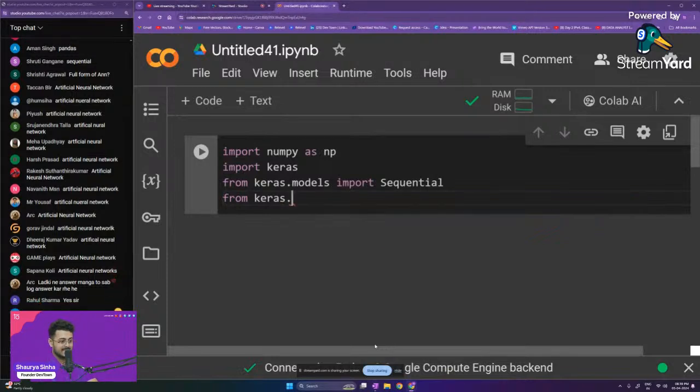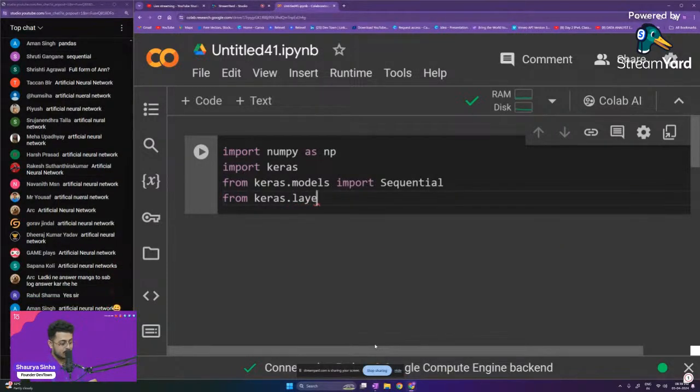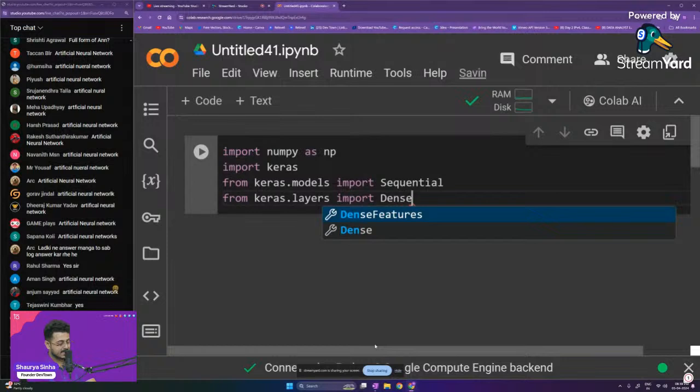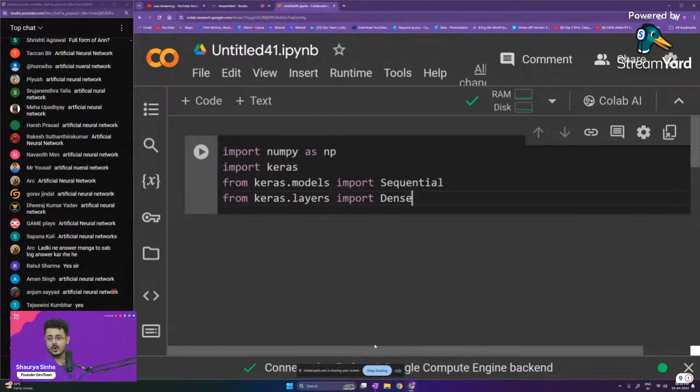So from keras.layers, we need to import Dense. We are going to import Dense, guys. Now, what does Dense do? Dense basically means that all the neurons present in one layer will be connected to all the neurons present in the other layer.